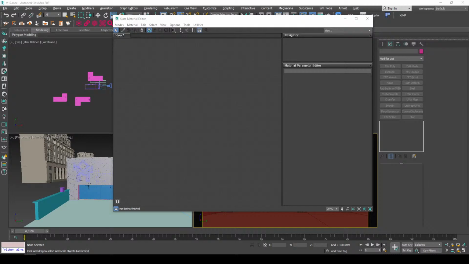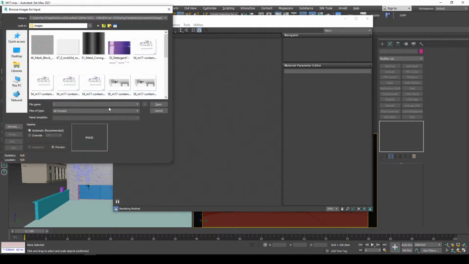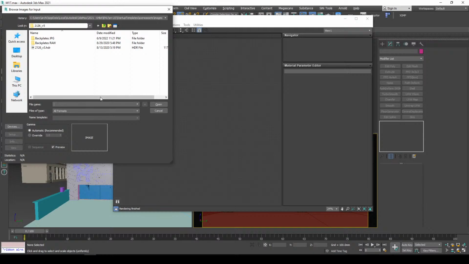You can always go to HDRI Haven to download some HDRIs to use, stuff like that. So the HDRI I use is not important, so to say. I'm just going to create a Corona bitmap. Yep.